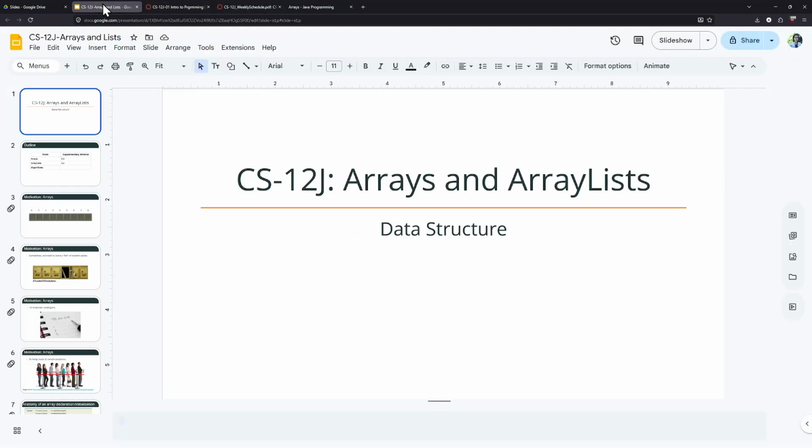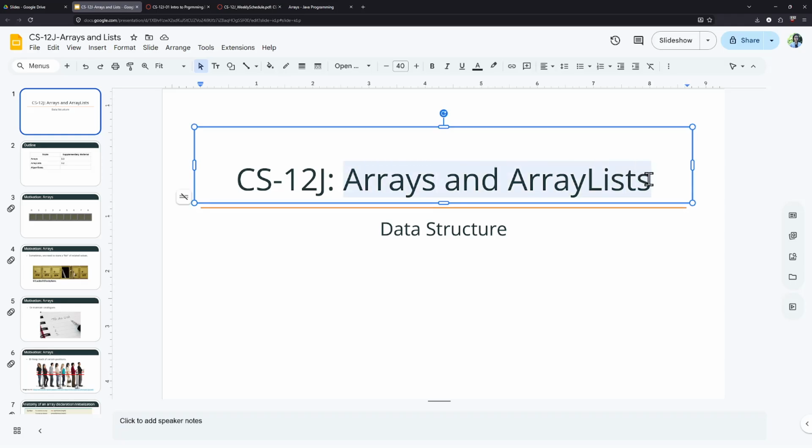I am aware that some folks are ahead of the class and have been doing the future reading. So I saw some folks used arrays and array lists in previous programming projects. That's totally fine. It's okay to use future topics in the programming projects. But if you're already comfortable with arrays and array lists, you're probably not gonna get a lot out of today. But for the folks who haven't heard about these, you're probably gonna get a lot from today. All right, let's cover this brand new topic.